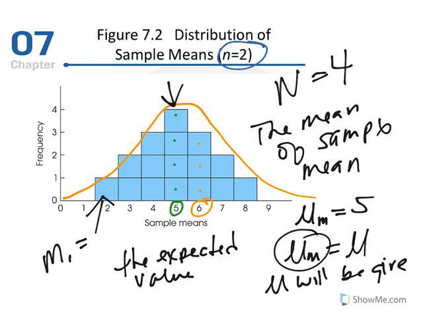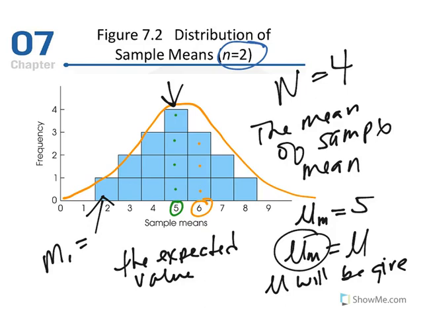So just a preview of the concepts that we'll be dealing with. And again, going back to the learning objectives, one of the things that we needed to learn to do is describe a distribution of sample means in terms of its shape and expected value. So now we have been introduced to two of those elements. The third element was the standard error. So the shape will be normal. And the expected value would be equal to the population mean. The expected value, again, is in reference to the mean of sample means, and we know now that it will always equal the population mean.